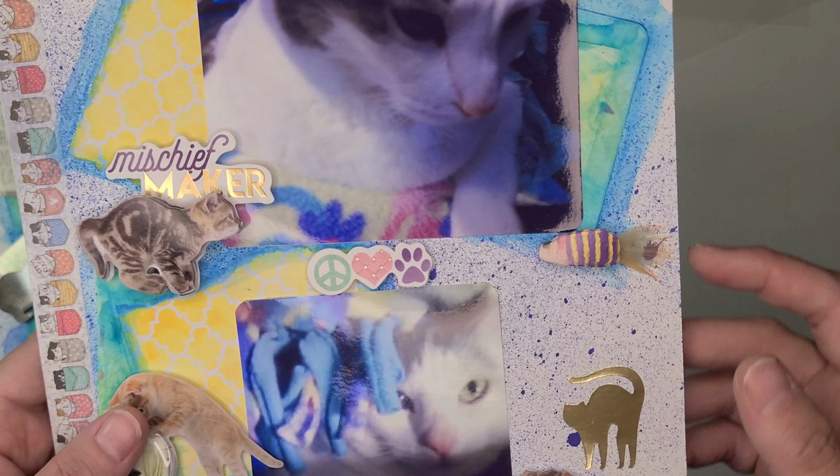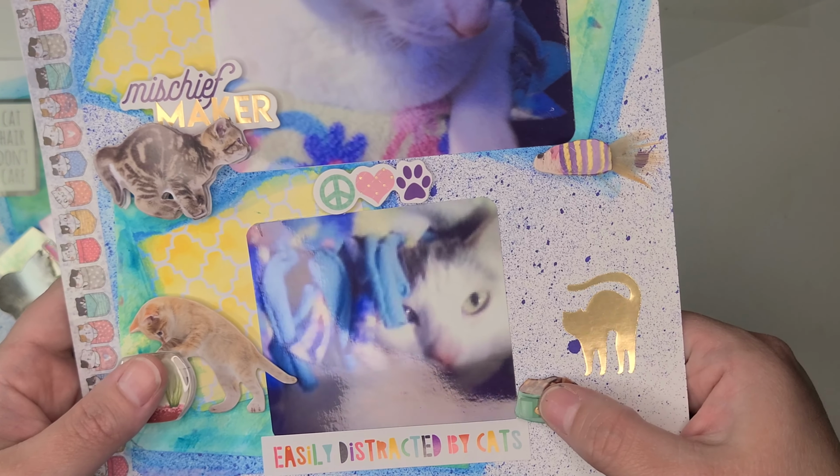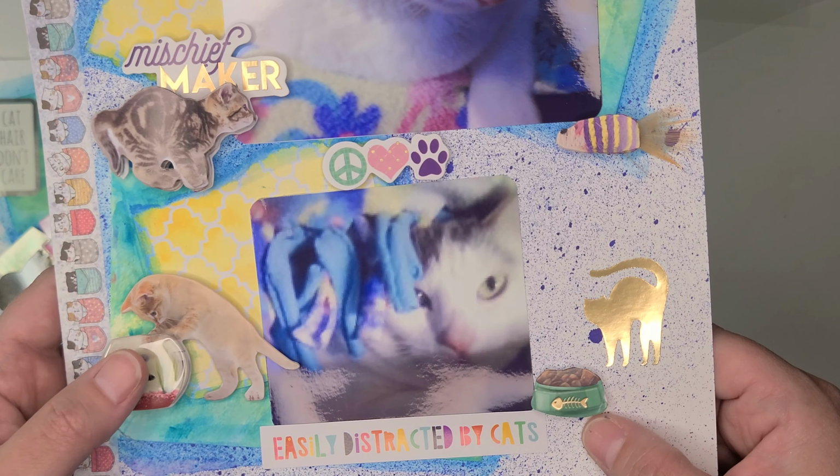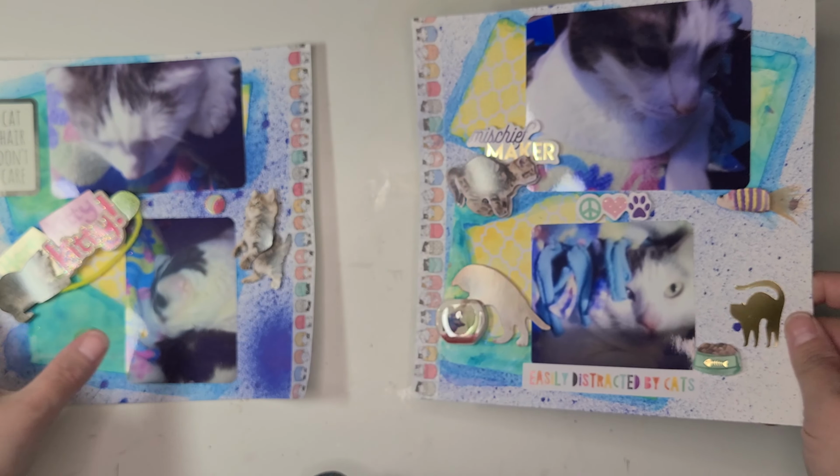mischief. I'm going for those mouths over here. And then this cat is stretching after eating its food. And then, yeah, I'm easily distracted by cats. I love the colors of these.